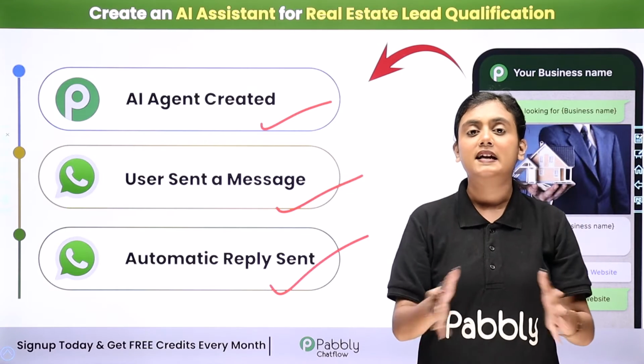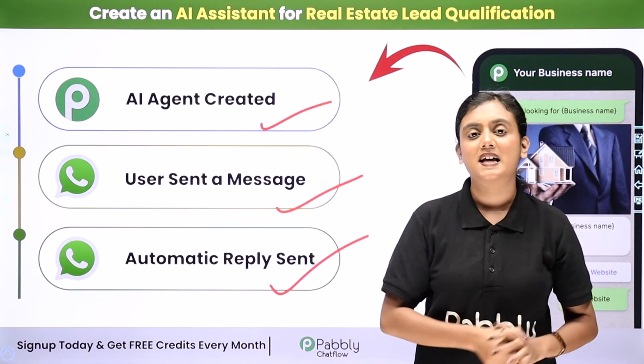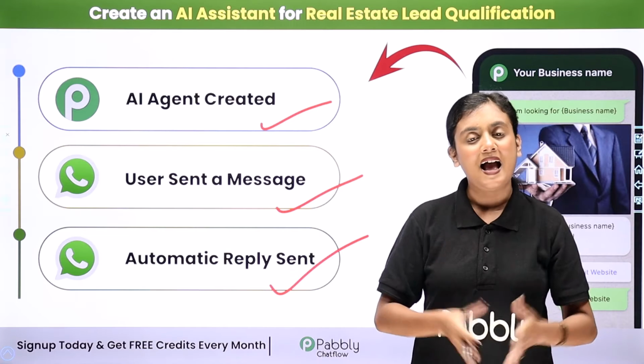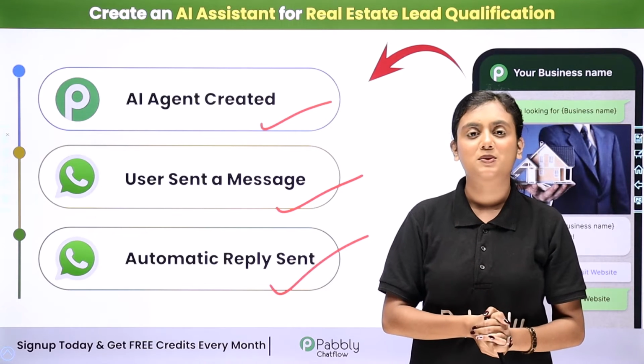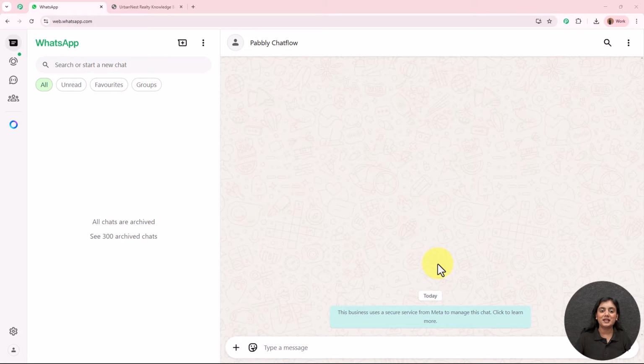So now we want to learn the entire process of how you can create this AI assistant for your business as well. I'm going to take you towards my screen. Welcome to my screen, everyone. So I am a real estate agency business owner, and as I've already told you in the introduction, I receive multiple lead inquiries on WhatsApp, and for the solution to replying all of the inquiries automatically, I have created an AI agent using Pabbly Chatflow for my WhatsApp. And firstly, let me give you a glimpse of how this amazing AI agent works in real time.